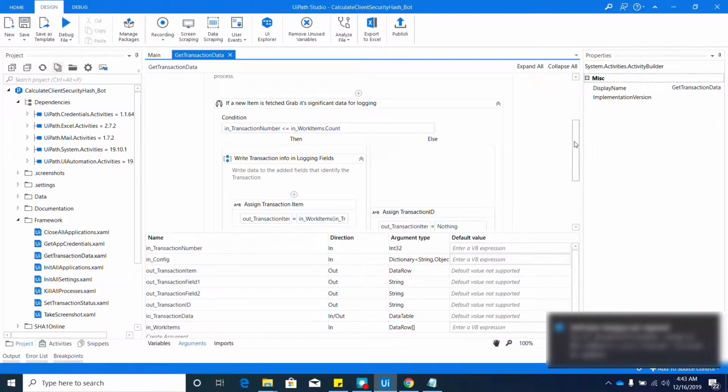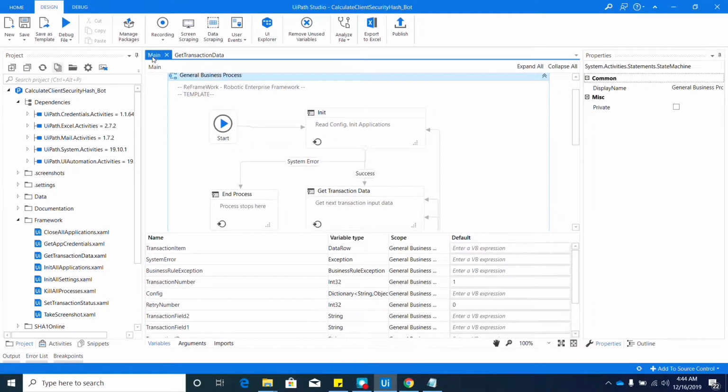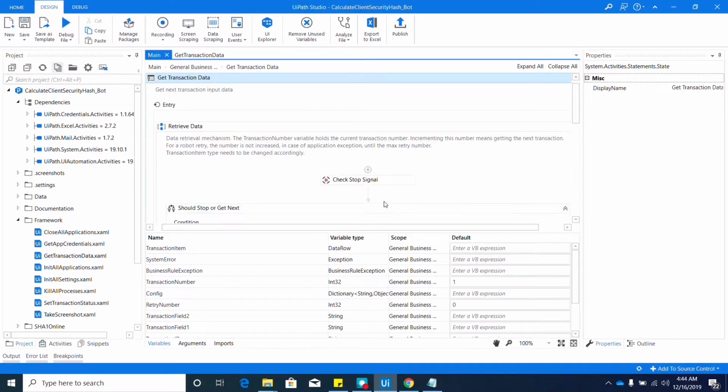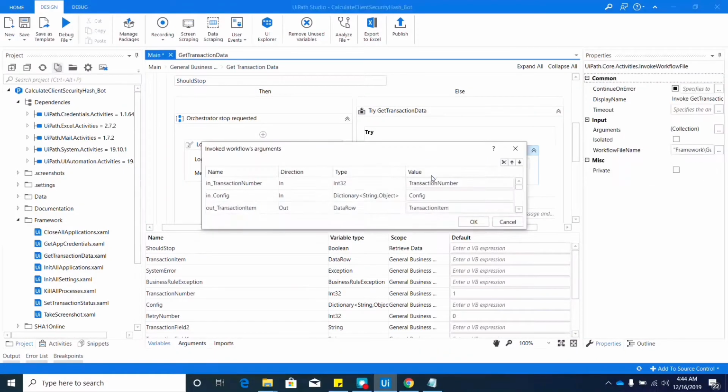Let's go back to the main workflow and locate the go to get transaction data, double click that, and then in here click the import arguments. Now you can see the in argument that we created for get transaction data.